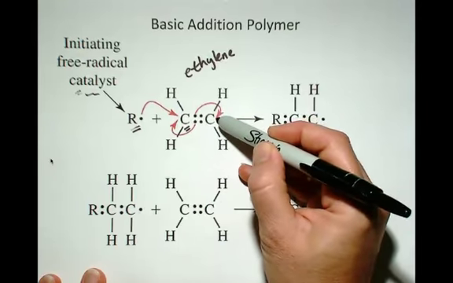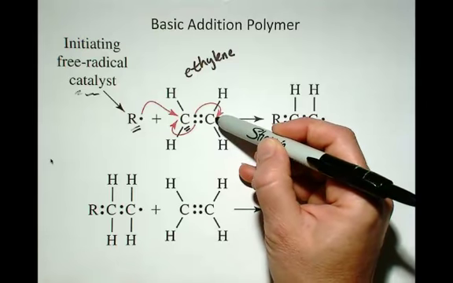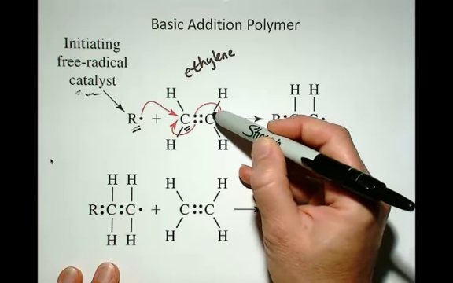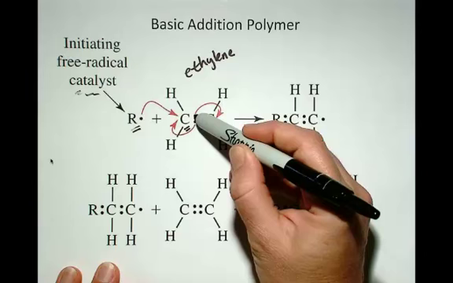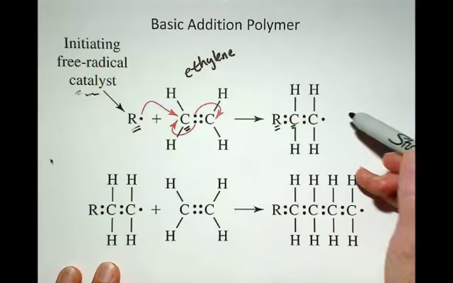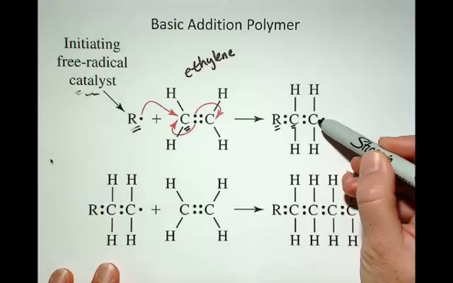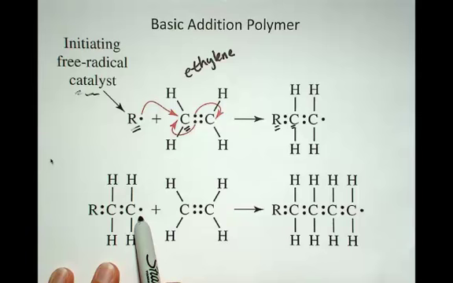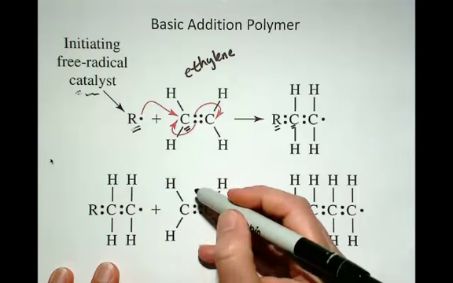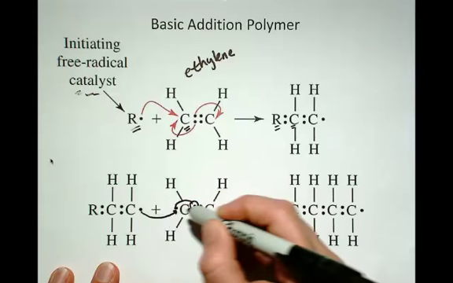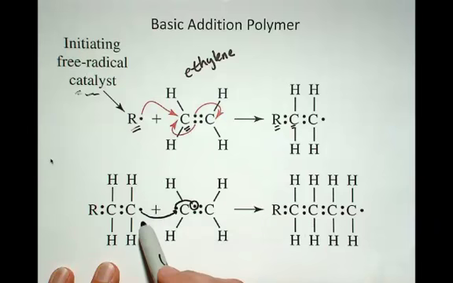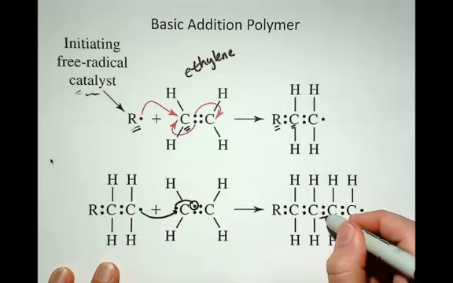This one electron will be available, because remember, this is a two-dimensional image model of a three-dimensional thing. So this one electron is just residing on this carbon atom, and it is now available to form a new bond. And so for now, it's just very, very reactive. And what happens is, this very, very reactive free radical here will combine with one of the electrons from this double bond right here. This will come over and form a new bond.